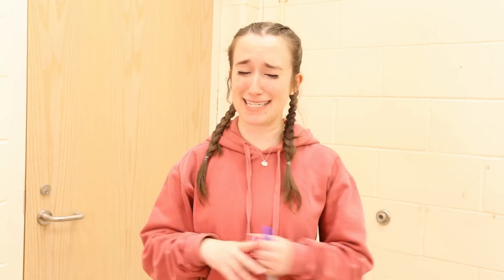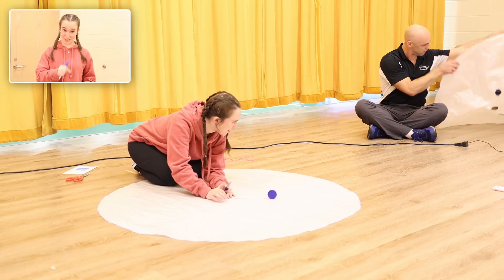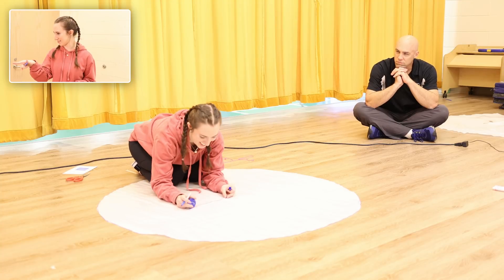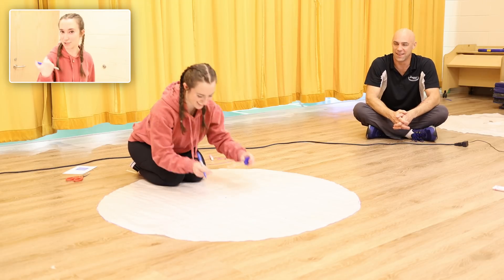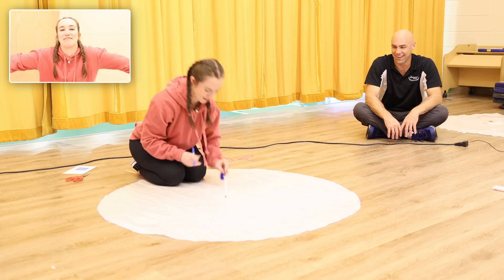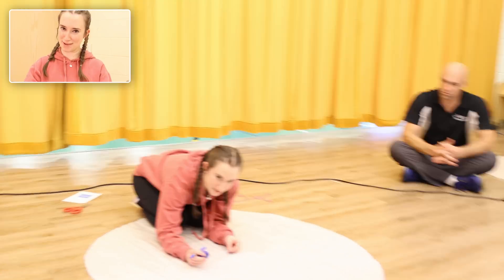Now that we have our giant circle, we need to make some little circles. For a perfect balance while you're flying through the air, we're going to want to make six circles in our little tarp and they need to be five inches in diameter. I know everyone not in America is rolling their eyes — I didn't choose to use inches, okay? We also want to make sure these circles are about six inches away from our center point that we made earlier.